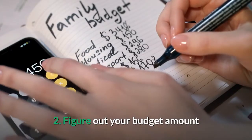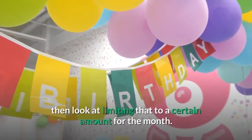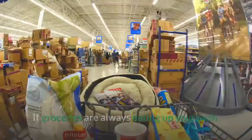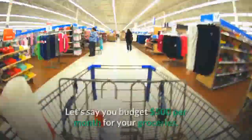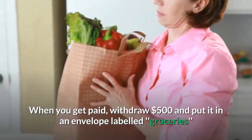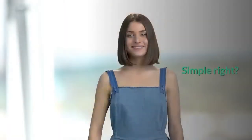Number 2, figure out your budget amount. If you tend to spend on things like birthdays or gifts, then look at limiting that amount to a certain amount for the month. If groceries are always eating up your cash, figure out how much you want to spend and then stick to it. Let's say you budget $500 per month for your groceries. When you get paid, withdraw $500 and put it in an envelope labeled groceries, and then only spend $500 on groceries that month. Simple, right?